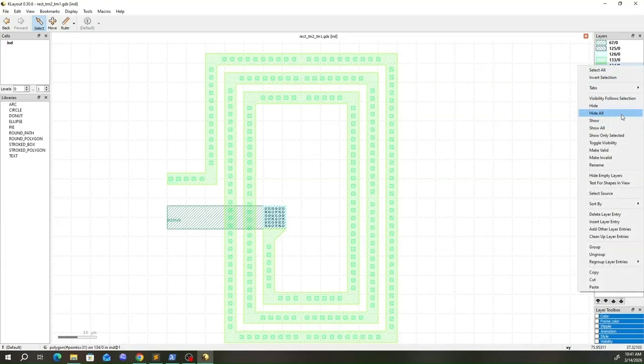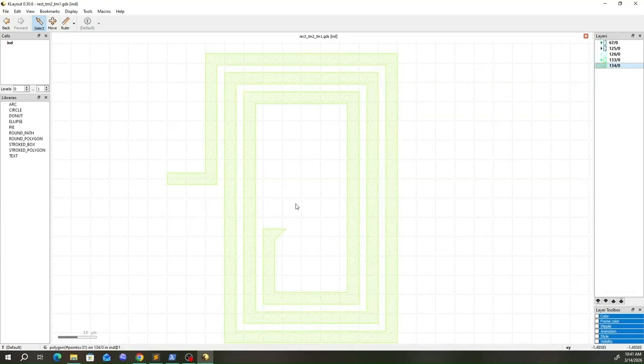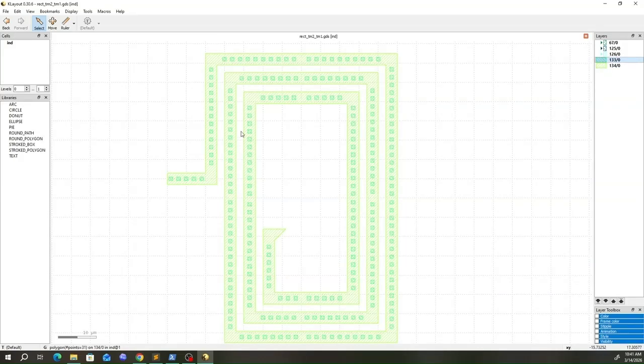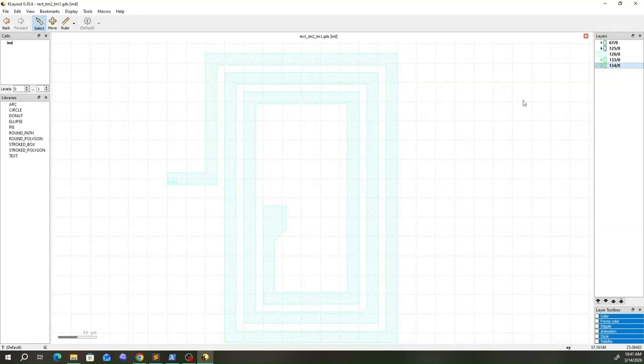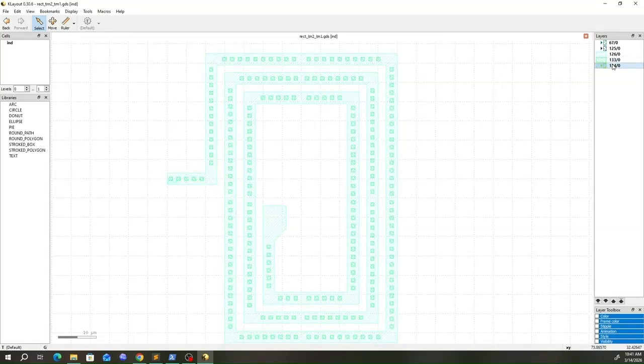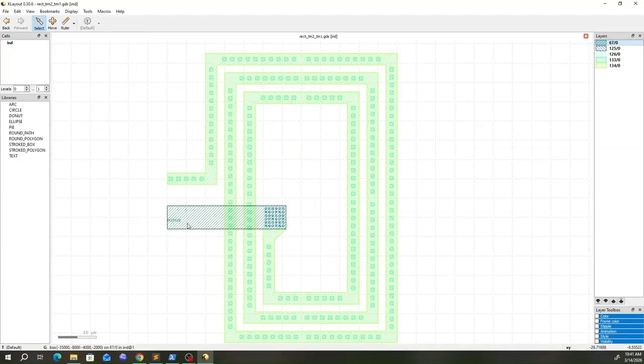We have the top metal 2 layer, then we have wires, and below we have the top metal 1 layer, and this is something that you can see like this, and then it is connected to the metal layer that is below top metal 1 layer.